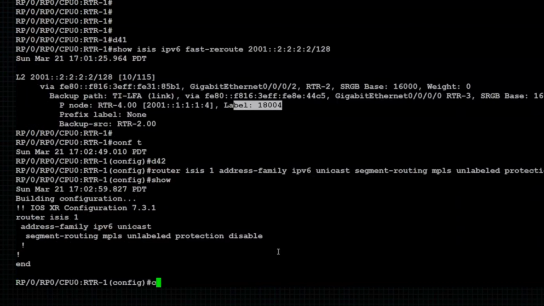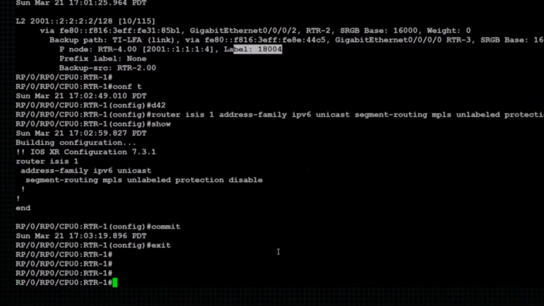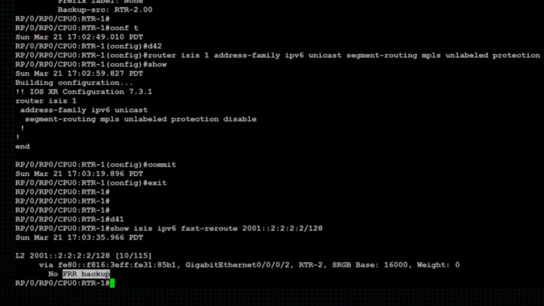So in this case, we're going to commit. We're going to disable it for all the prefixes. So we committed that change through this Segment Routing MPLS per-prefix protection disabled. And then we come back and we look at the ISIS table for that prefix. And now the prefix that we explored a moment ago has no FRR backups.